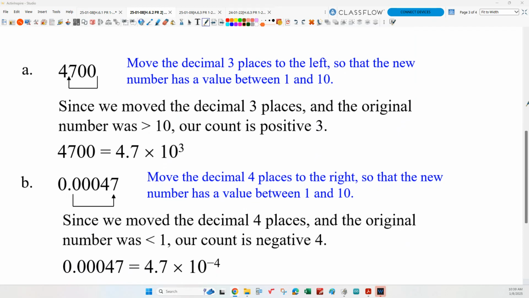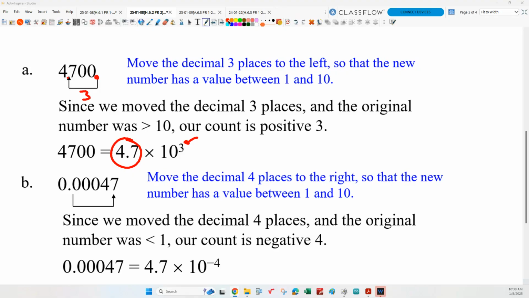So quick examples would be like this, right? Here we've got a big number, much bigger than 10. And in this case, we had to take this decimal and move it to the left 3 places to get a number that's greater than or equal to 1 and less than 10. So 4.7 is the first one we would get, right? When we move it to the left. So that's the number we get out front, and the number of places we moved it to the left becomes the exponent. Give me a 1 to 5 on that. I'm sure this is stuff you've done many, many times.